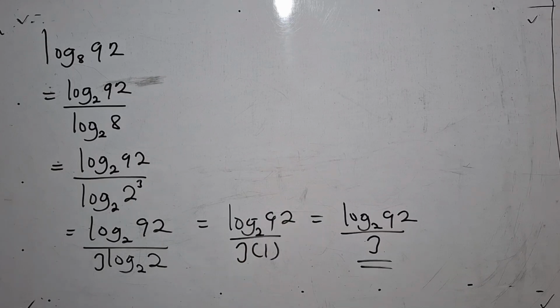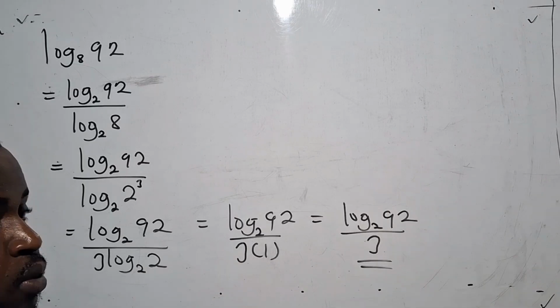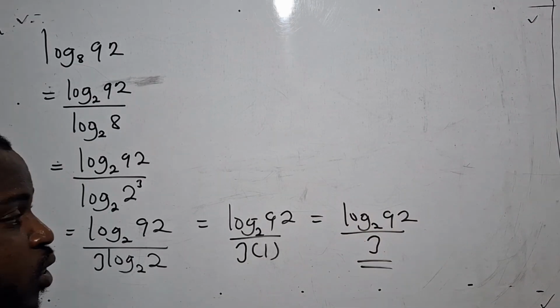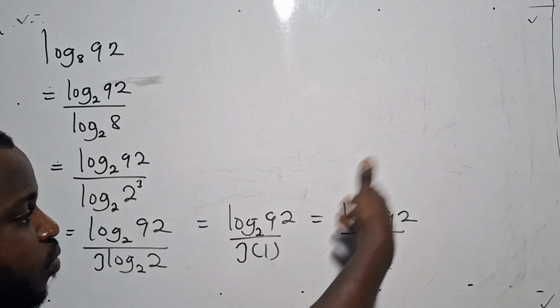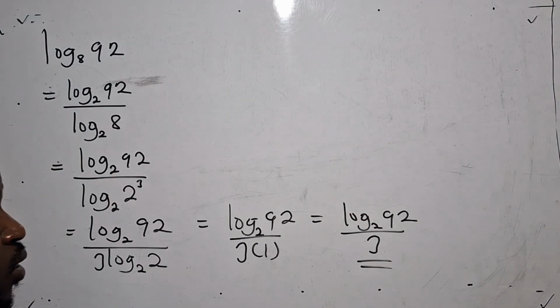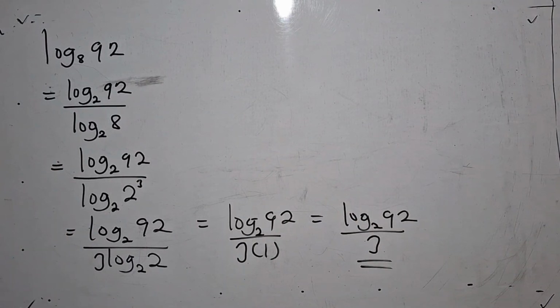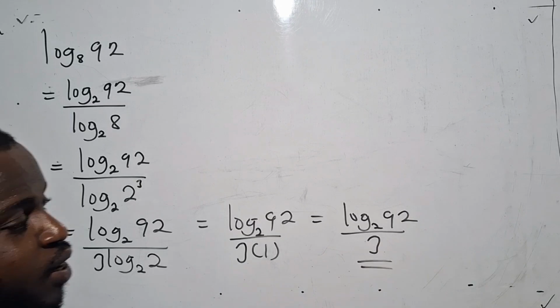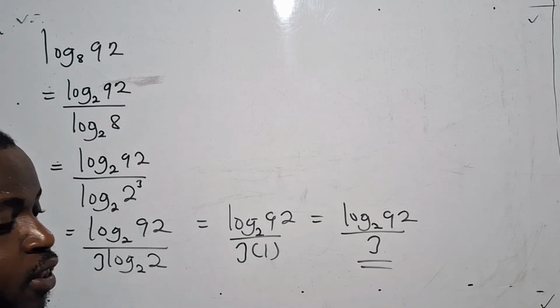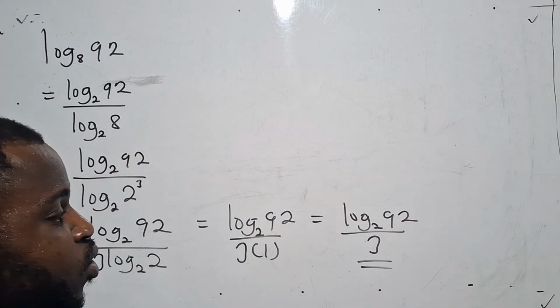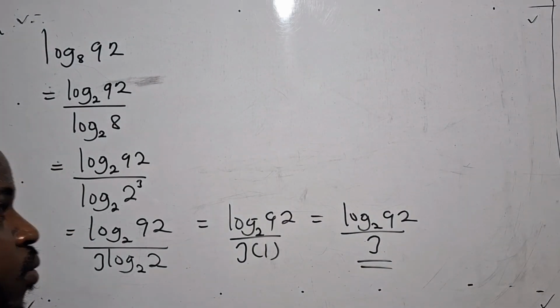So if you encounter a challenge like this, this is how it is solved. And if you have to leave your answer in decimal, you can just punch this by the help of the calculator, whether in significant figures or decimal places, then you leave your answer as such. Since they said to just use a change of base method, that's why I ended on this. I ended with an answer like this. So we are going to take our last question on the change of base method.